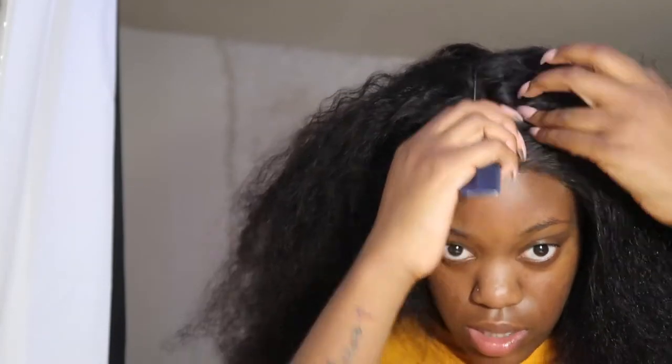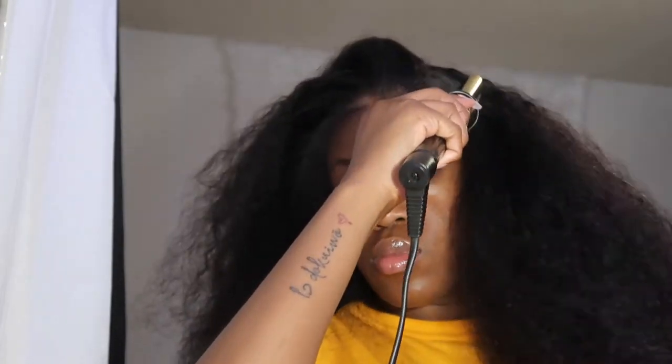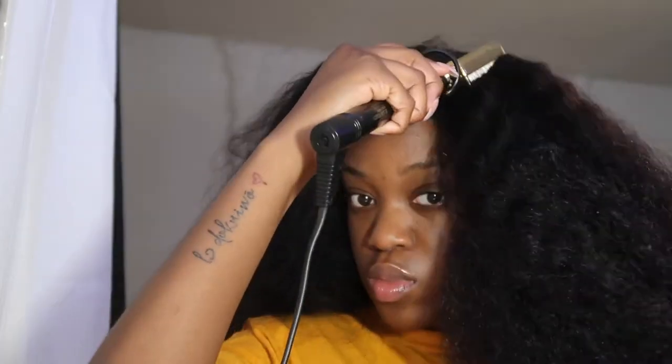So I'm just creating my middle part. Y'all know I love middle parts. I'm just pressing that out so I can have a really flat middle part. Ooh, burned myself again.